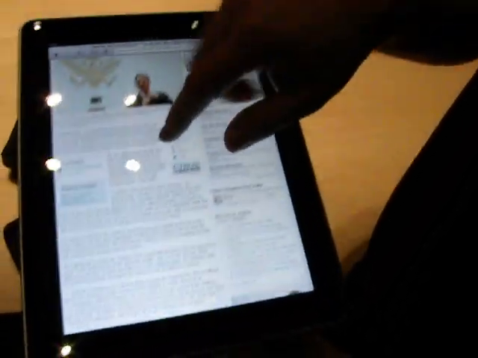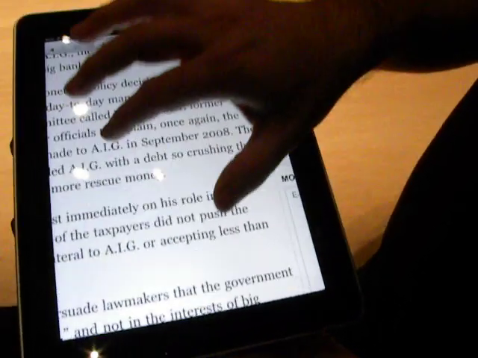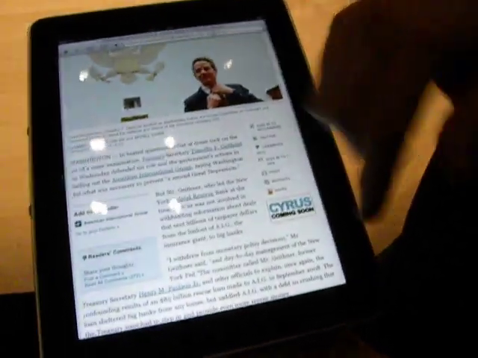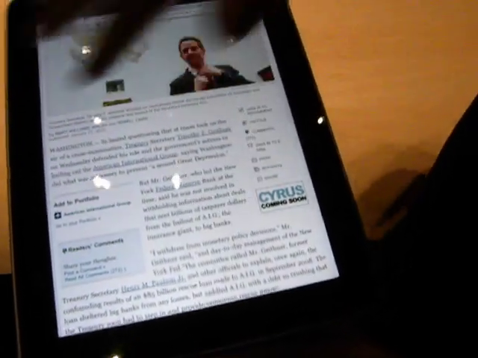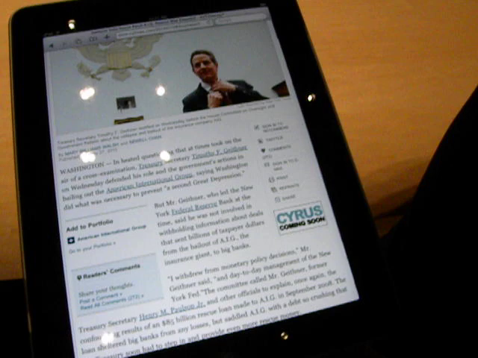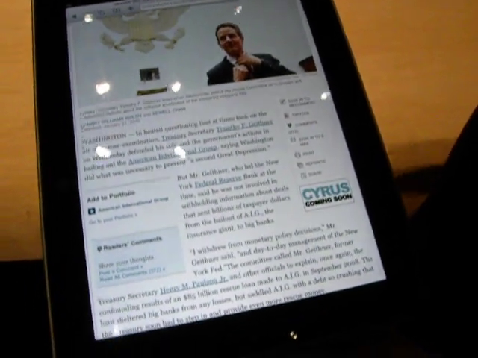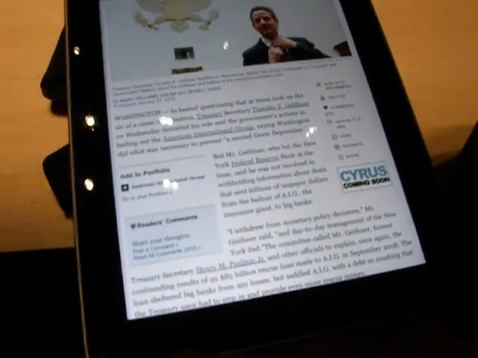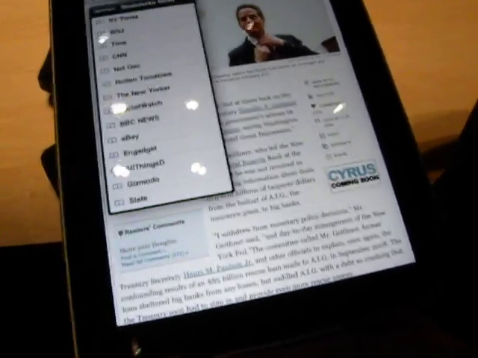So the browser, we'll go to that, and it's got all the same features that you're familiar with on the iPhone, iPod Touch. You can pinch and zoom, and double tap to get it to the right format for that story. Very responsive compared to e-readers I've been using. They're incredible. Yeah, a high performance chip and a nice display will do that.